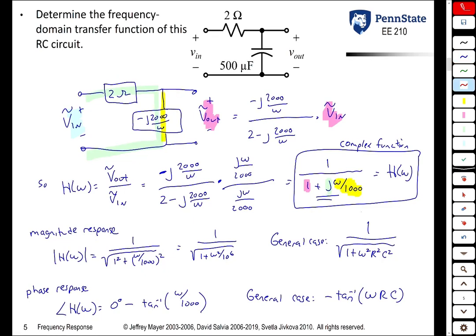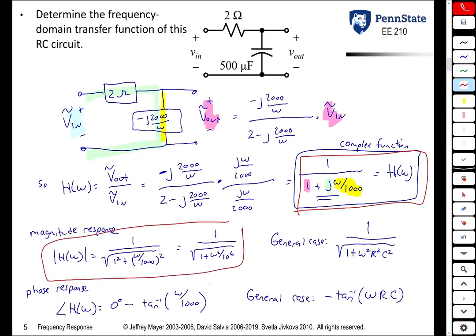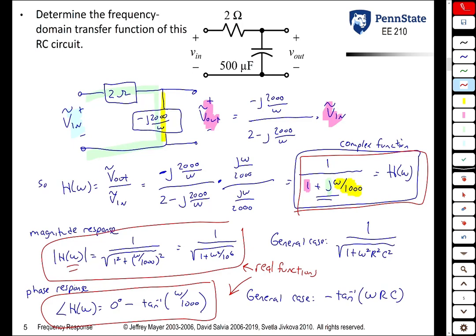So we not only have our transfer function, which is a complex function, we have our magnitude response and our phase response, which are both real functions of omega. Okay, so at this point we can calculate analytically H of omega and its two sub-equations, the magnitude response and the phase response. But what physical meaning do these have? What can we do with them? Well, we can do two things with them.